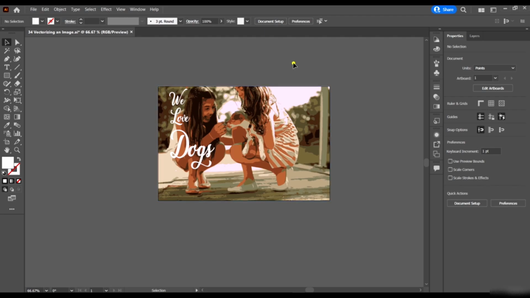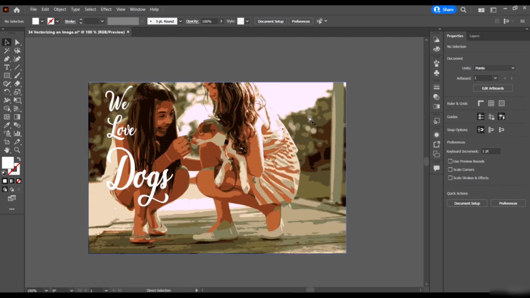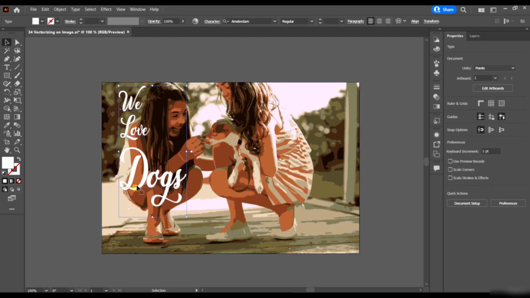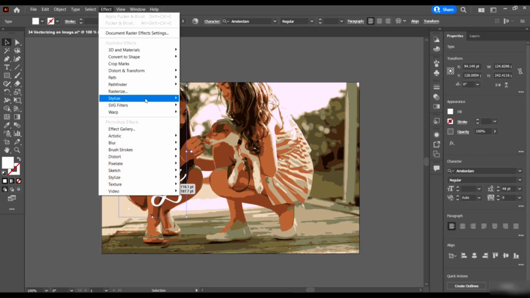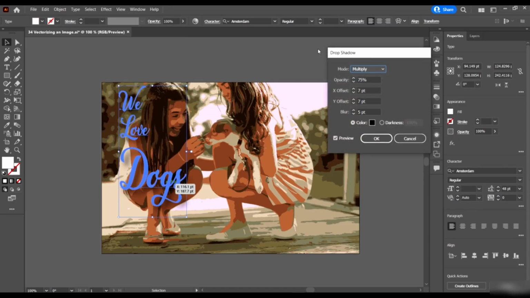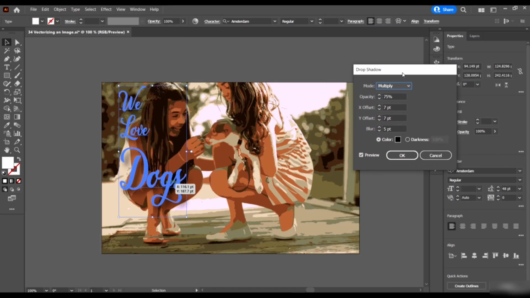And yeah, I kind of like what we have so far. Maybe even give it a drop shadow, right? Maybe give it a drop shadow. Okay.